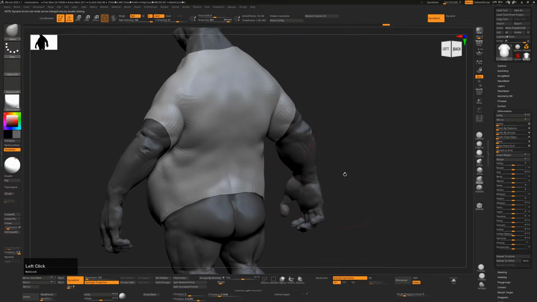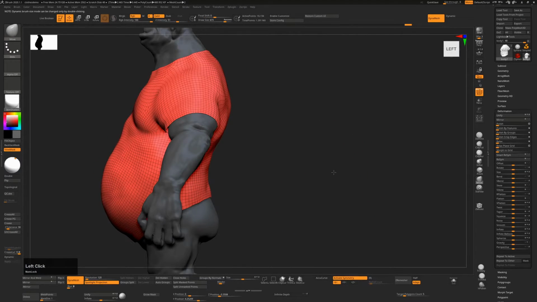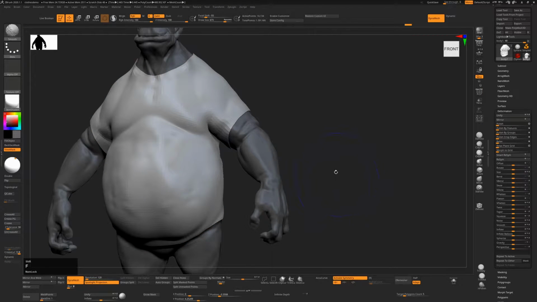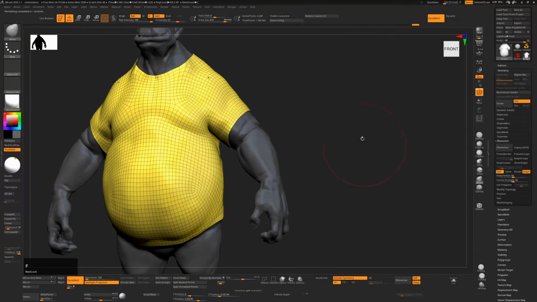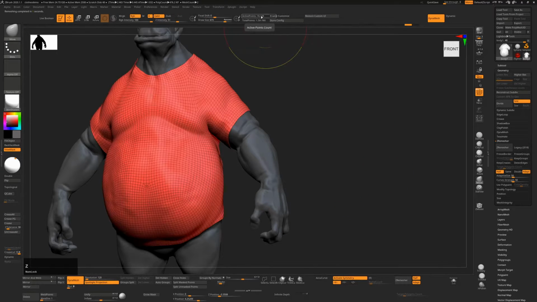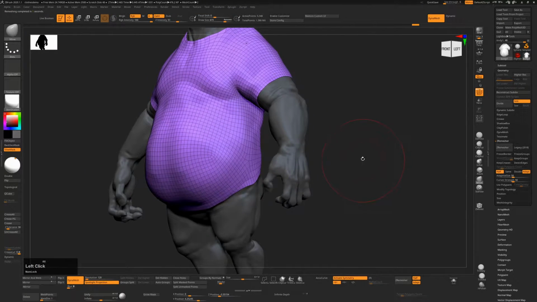Check at the back, and this is why I was saying we don't need to be so accurate earlier on. We can move this stuff around. There's still quite a lot of polygons here, so I'm actually going to reduce this even more. If we go back to our geometry and ZRemesh, less is more here, so I'm just going to hit half, and I'm going to hit ZRemesh again, and you'll see our polygon count's changed from what was 10,000. Half of that is about 5,000, so that's a lot lighter again.